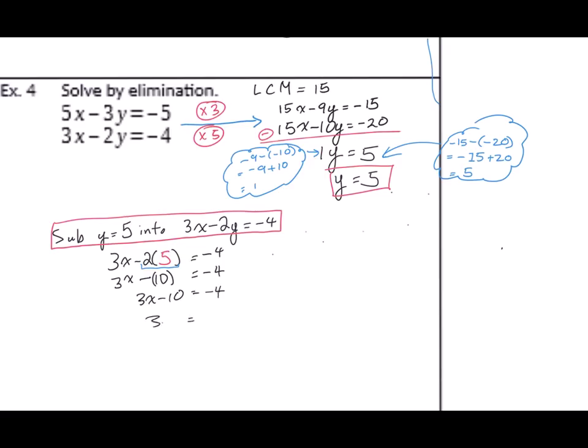And then move the negative 10 to the other side. And we end up with 6 on this side, 3x. Go through our calculations, we end up with x is equal to 2 as our final solution. So now state your final statement and we're done. And we state the solution is (x, y) equals (2, 5). Have a good day. Get the rest of the work done.